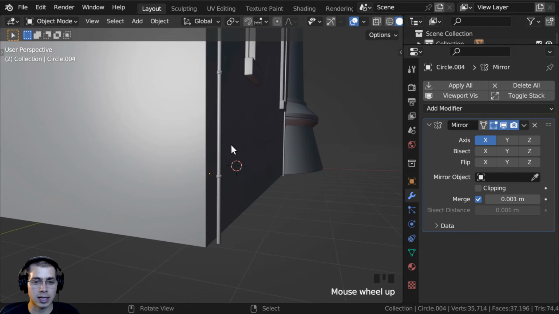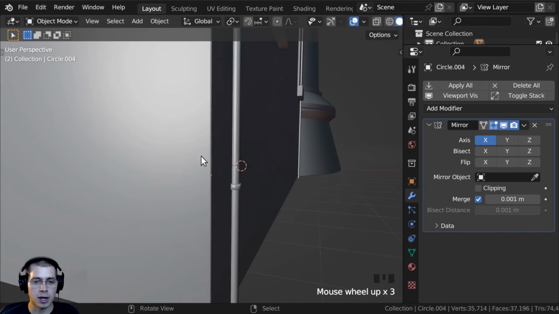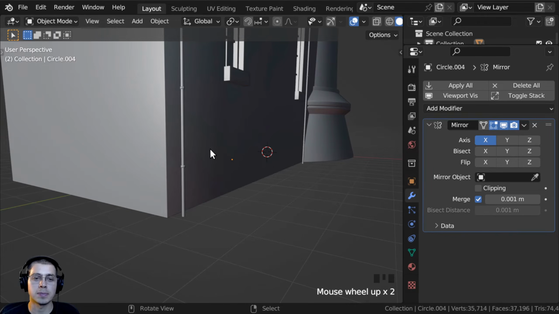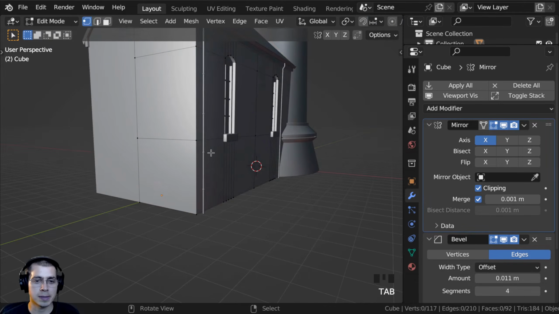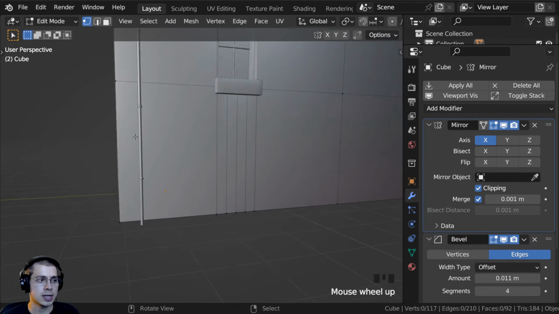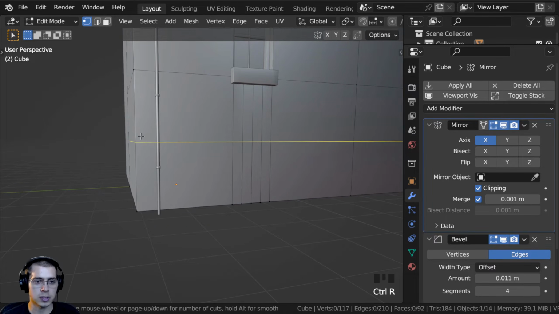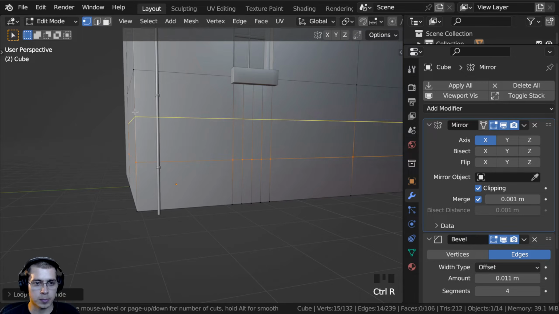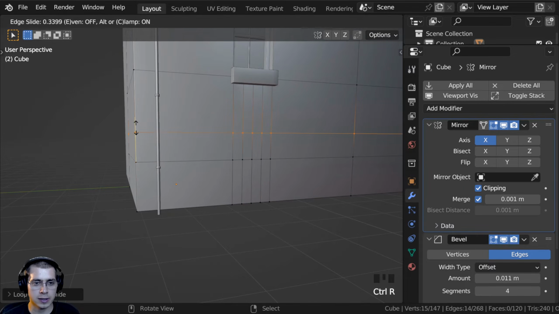So I now want to add a little lip, which is kind of popping out here on the foundation of the building. And the bottom part of the building is going to be made out of concrete. So I'll select the building, and let's go into edit mode, and I need to add some loop cuts. So I'll press Ctrl R. We'll first add one loop cut right there. Then I'll press Ctrl R again, click and drag this down, and we'll make the other one about there.